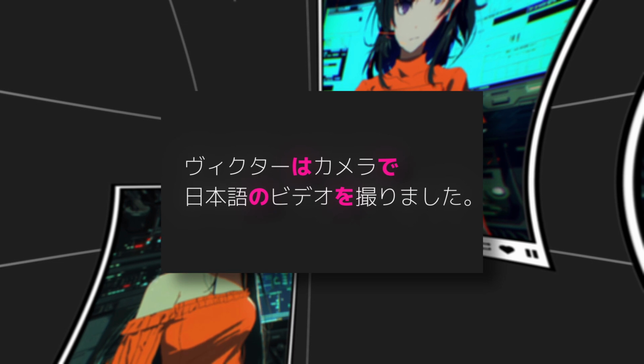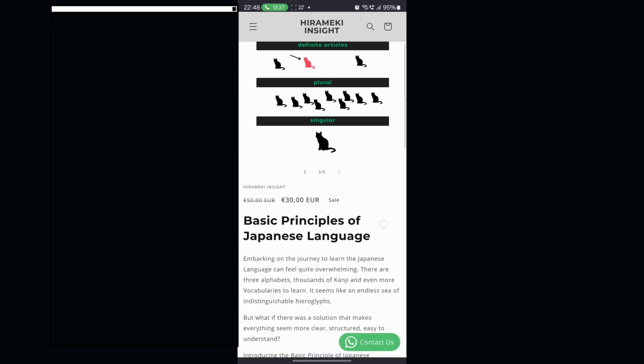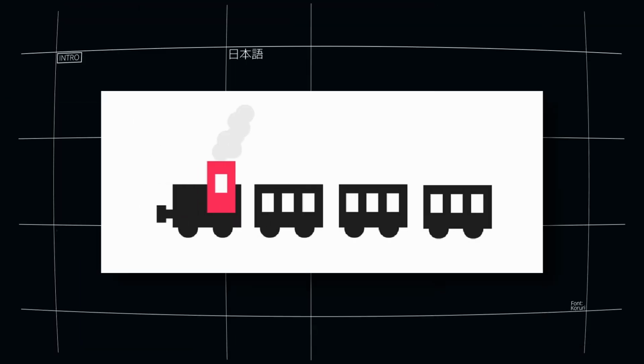Basically the number one rule that I talked about in the beginning, basically the number one thing that I want you to really remember every time you learn Japanese, and it is the most basic fundamental rule of Japanese language that you can use for everything that you will learn afterwards. So a person that just started learning or a person that learns for 3 years, this rule will be important for you. So let's look at one principle of my workbook, the basic fundamentals of Japanese language. And in this workbook I explained the most basic principle, the train principle.